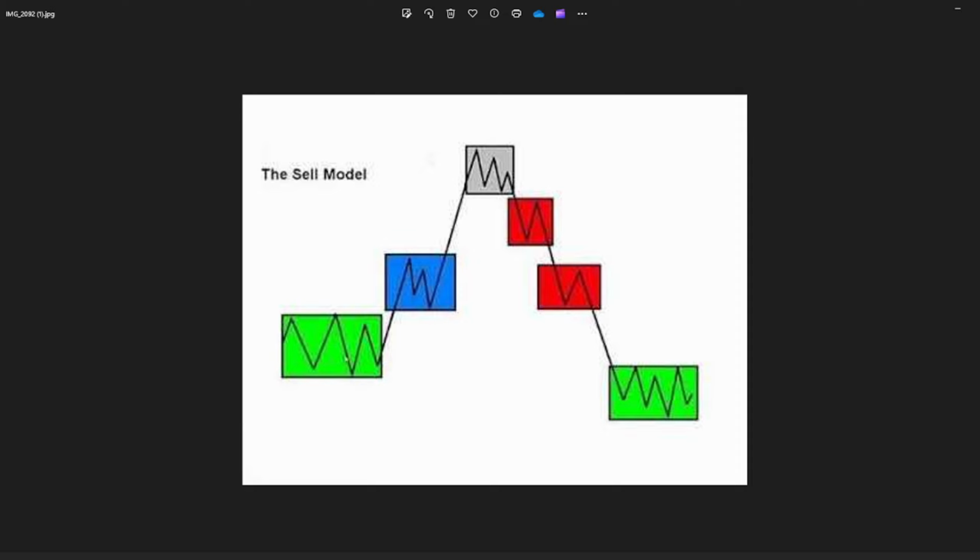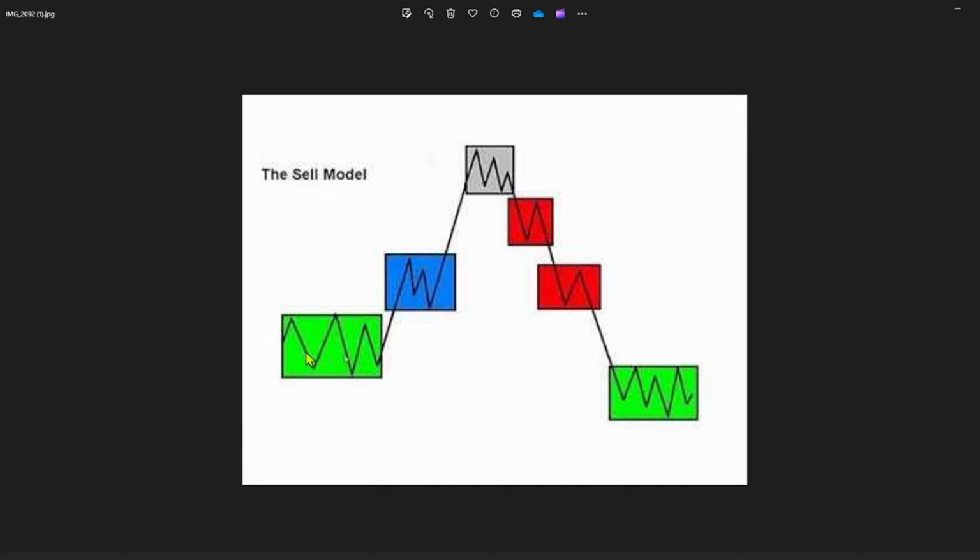The start of the model begins on the left side here. So we have our open, we trade higher, we create the top wick of the candle, then we trade lower, creating the bottom wick, and then close somewhere inside here. Right? Open, high, low, close. The open is your accumulation, right?